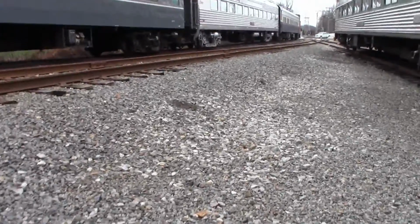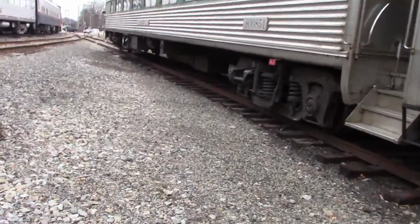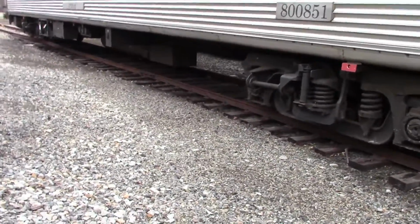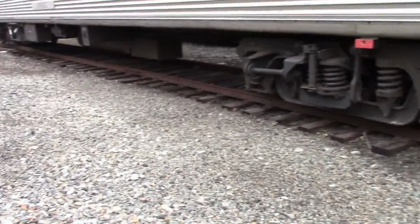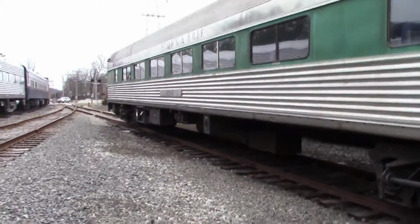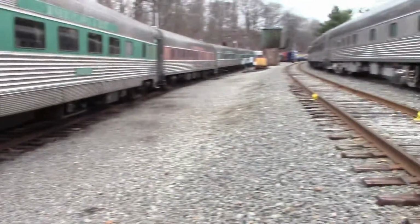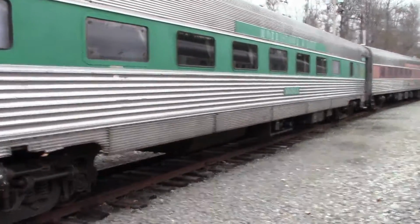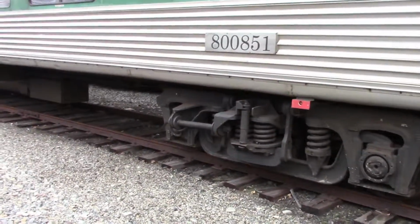Now, the last car we're going to go see is called the Pine. It's a former Santa Fe coach that once ran on the El Capitan and Super Chief trains in the southwestern United States. And this car, as you can see, is in very good condition, and actually all the cars seen here are in really good condition. So these cars should be running on the museum's Easter Bunny rides in March. So it's only 2 months away, pretty much.